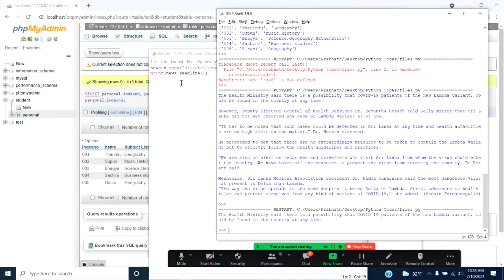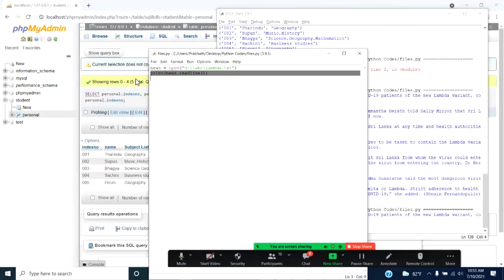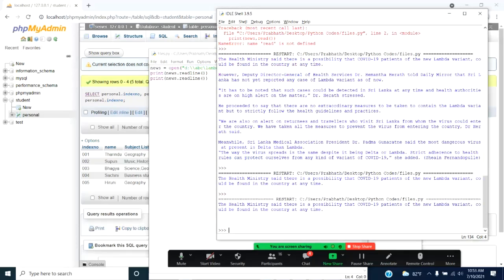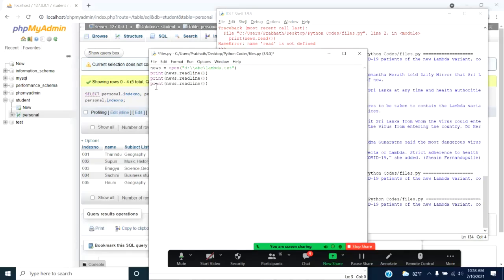Now with readline, I will issue the same command again, so now I have it 2 times. Let's see. There's a small difference now. You can see some blank comes after the first line. Let's see another one, 3 lines.